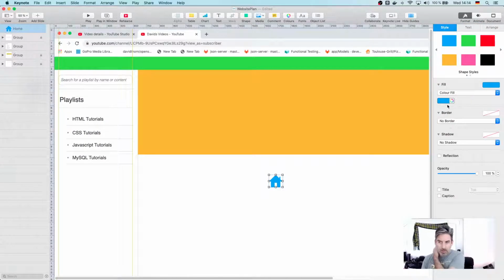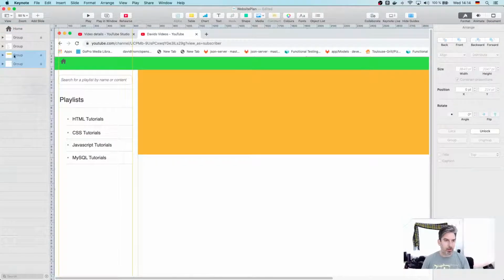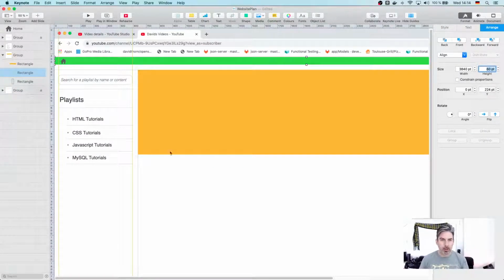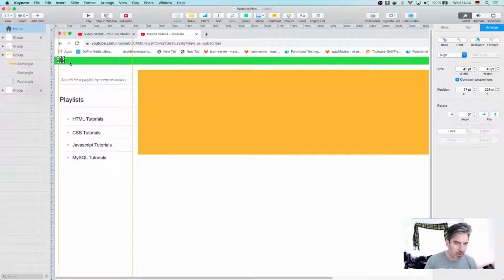Yes, let's put home logo, and let's do this color, and let's put this up at the top here. And what size can we make it? 40s maybe. That top, how big is this top thing? Way too big. Let's make it 60. It means we're going to have to move everything up, but it'll be okay. Let's fix this first.